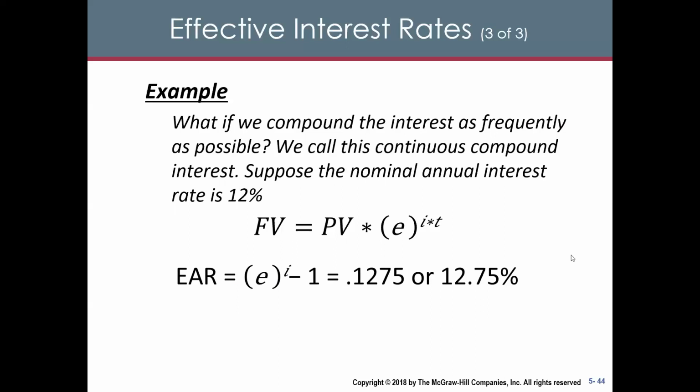And if we want to calculate how much money you will get in the future, the formula will be this. FV stands for the future value, PV stands for the present value, e is the natural base, I is the interest rate, and T here is the number of years, the time period you put your money into the bank. So the future value equals the present value times e to the I times T.